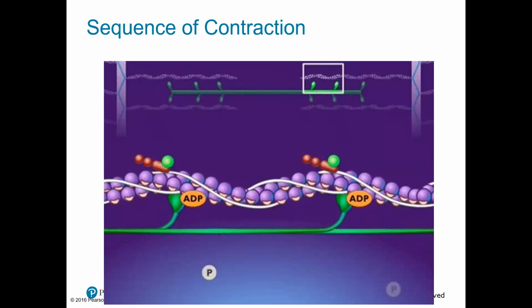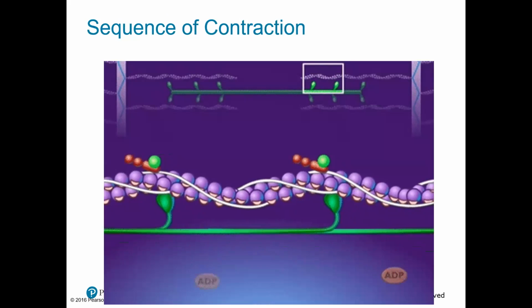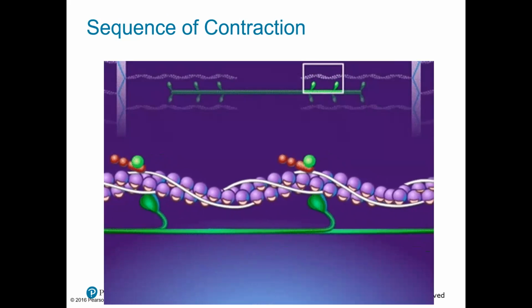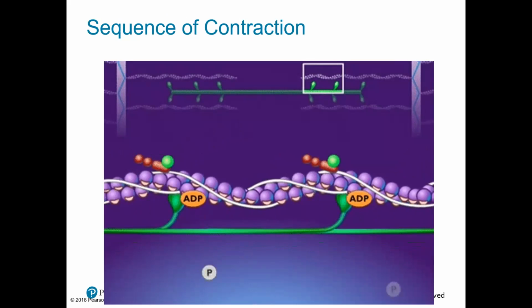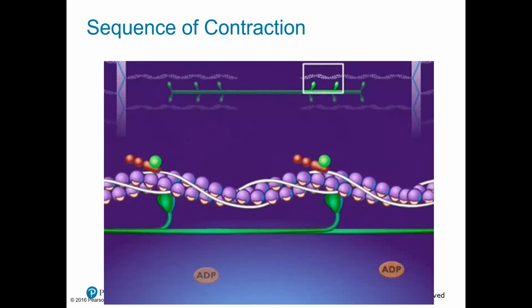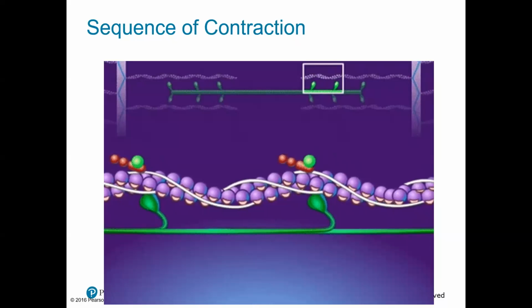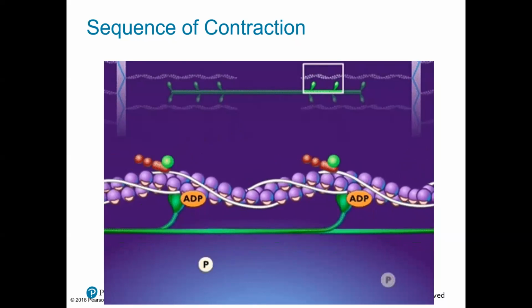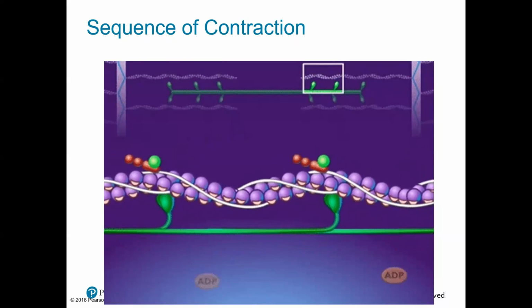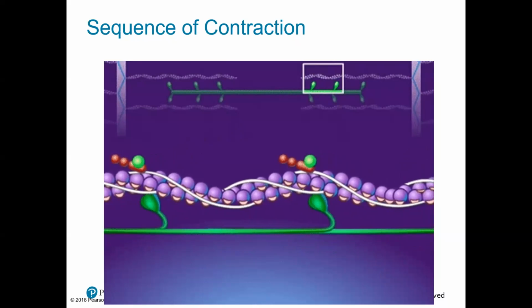So, here's a nice slow sequence to watch this. You can see the myosin heads are attached. Here comes the ATP. It allows them to detach. And when they detach themselves, they automatically go into their cocked position. There they go. And that will cause them to reach up and bind to the actin and pivot towards the midline.